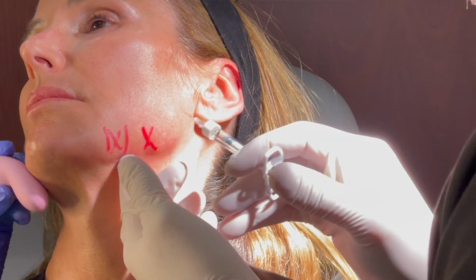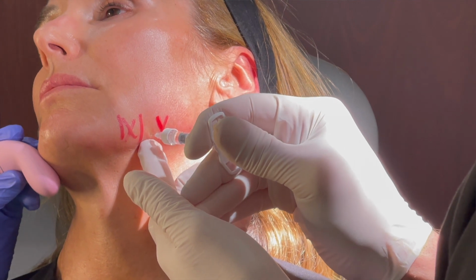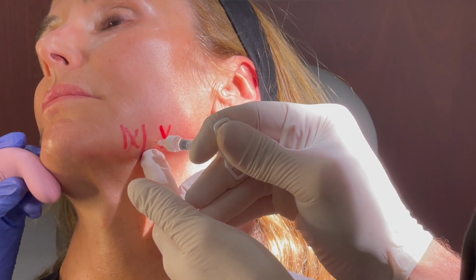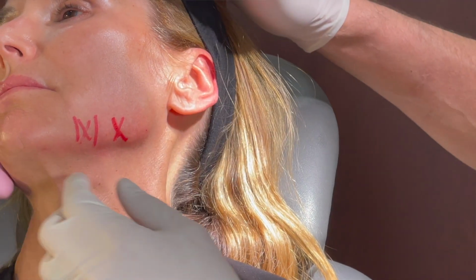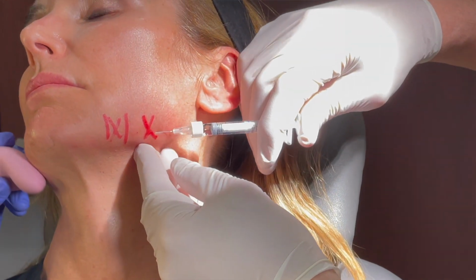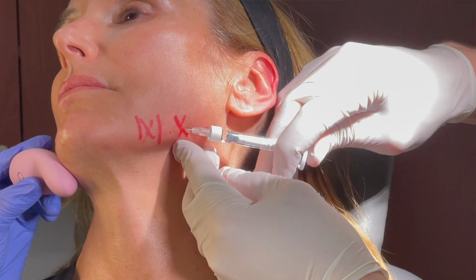And now I'm going to go anterior to the antegonial notch along the border again, down to the periosteum, and inject another 0.1. And now in the area of the antegonial notch, where the vasculature is, I'm going to do it in a subcutaneous plane. You want to be superficial, so I'm going to use a fanning pattern, constantly moving.